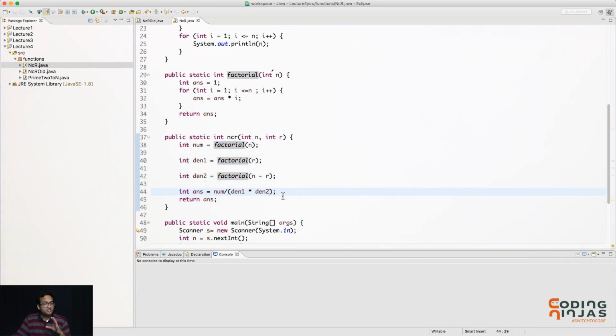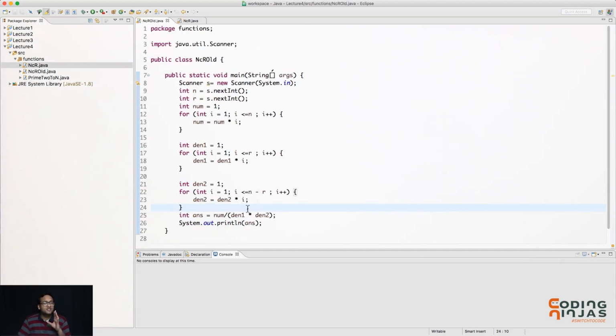The third point that I mentioned was readability. If I give you this code, I think it will take you a decent amount of time to figure out what exactly this is doing. What are we doing? Okay, one n is taken, one r is taken, then something happens here, all numbers from 1 to n are being multiplied, okay, n factorial is coming. What is happening here? Okay, all numbers from 1 to r are being multiplied, so r factorial is coming.